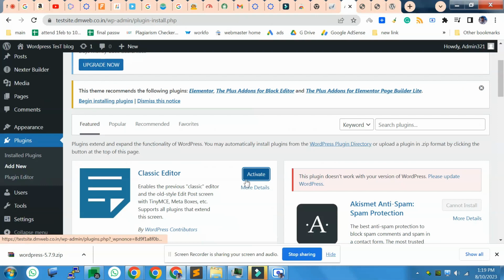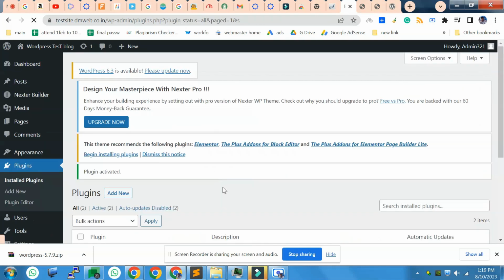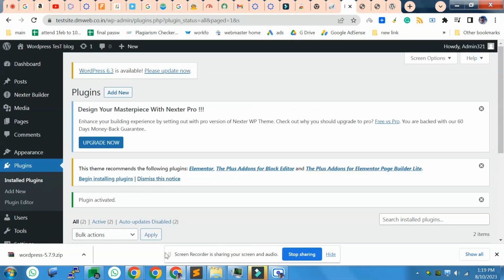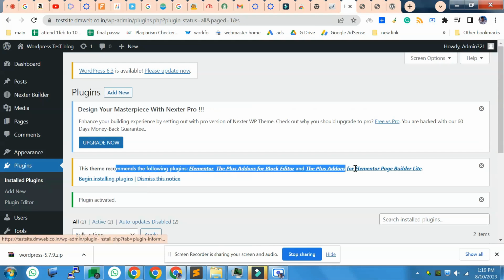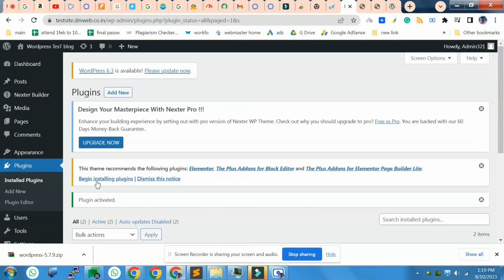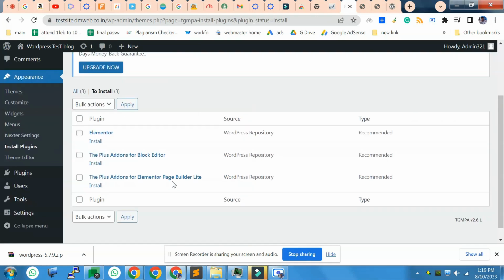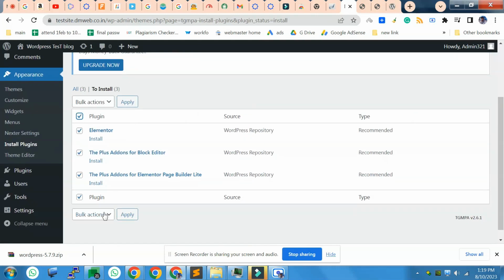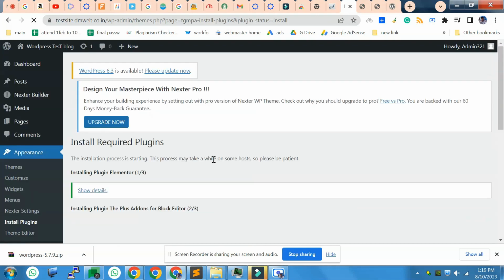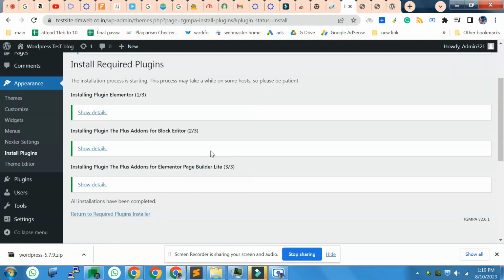I need this for digital marketing with WordPress, and it's saying this theme recommends the following extension also. So it requires this extension that I will install. WordPress automatically installs the required extension. Now I go to the next setting.